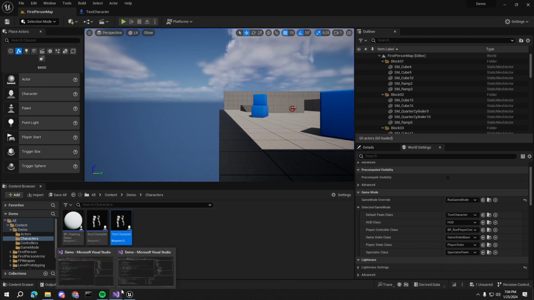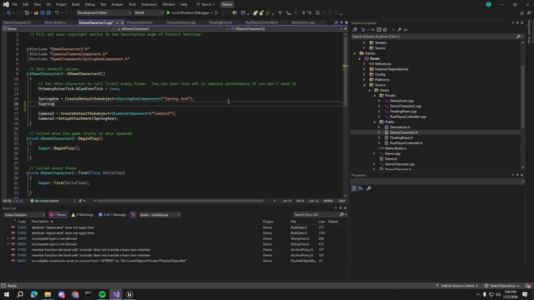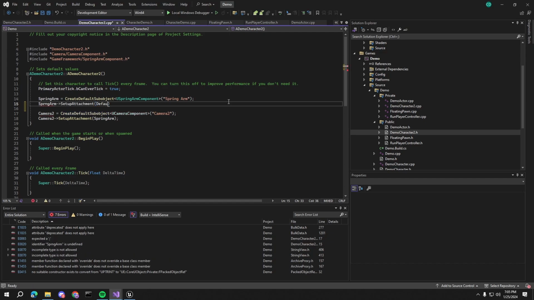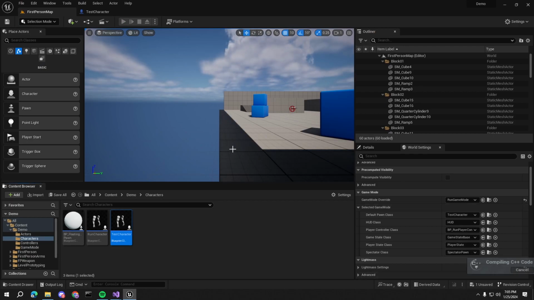Now, siguro, which one is that? Okay. So what if, sige, baka nalimot ko nga yung spring arm na setup attachment to our default, our root component. So, okay. Nalagay ko na yung setup attachment. And then, as I compile, there are two cases that will happen.